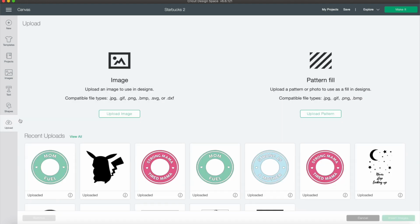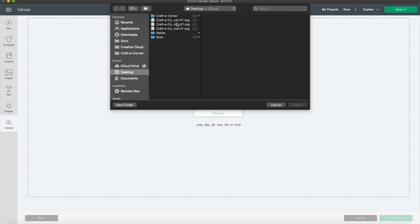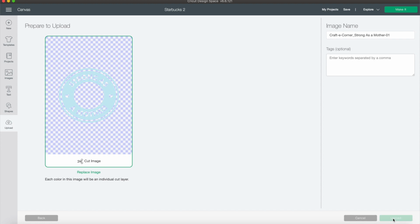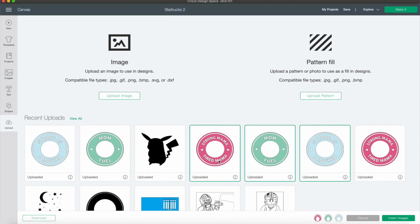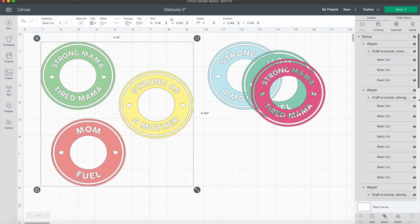You'll click on upload, upload image, browse, find them on your desktop, or wherever you have saved them, click on open, and click on upload. So then from here, as you can see, I've actually already uploaded them. You can select them and insert them onto the canvas. So I'm going to go ahead and just hide these ones for now.